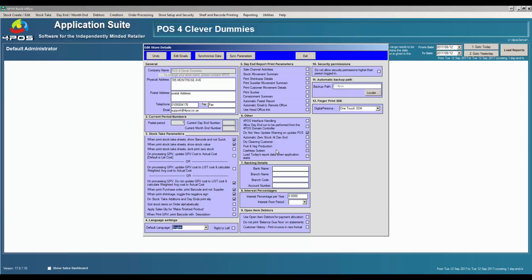So if it is a requirement for customers that do fruit and veg production, it was quite clever the way the fruit and veg business works, and we try to accommodate as much as possible, and it might be worth our while to develop some more details into that in future.